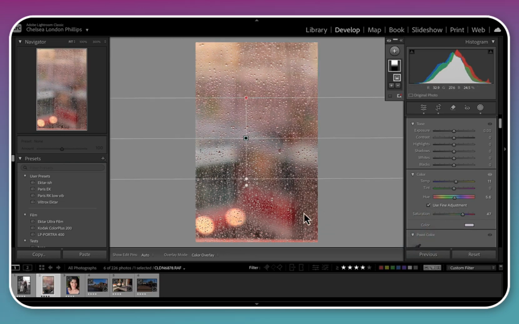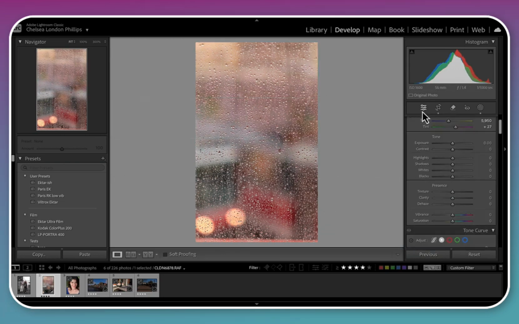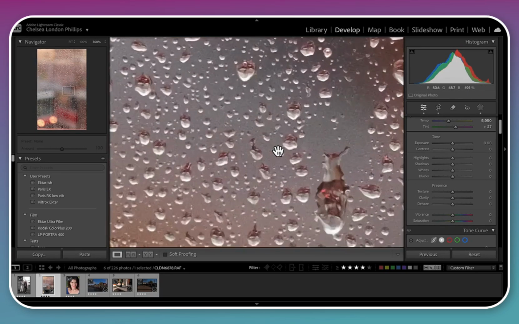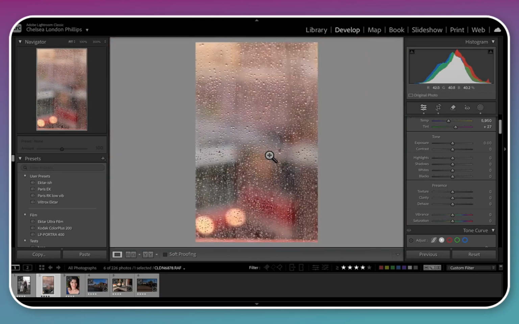I don't think I want to do any other masking on this one in particular, but maybe one thing I want to do is bring the texture of those raindrops up more. In my presence, I want to just show you what these do, and then we'll talk about them after. So let's start with texture. Okay, so do you see this difference there? It is literally sharpening those raindrops, or blurring them out.